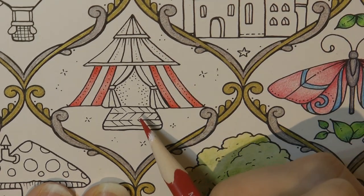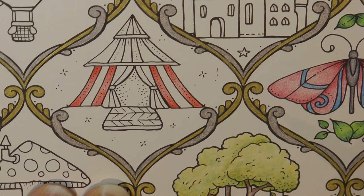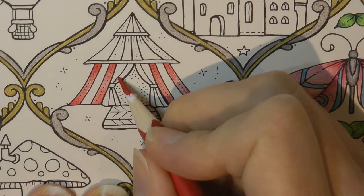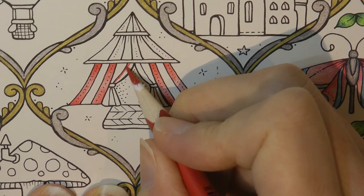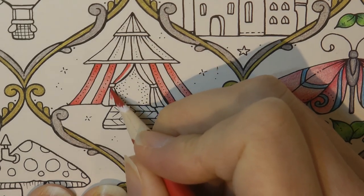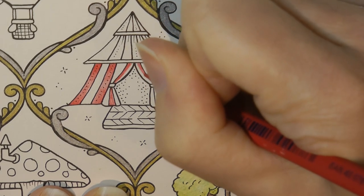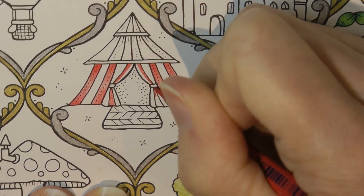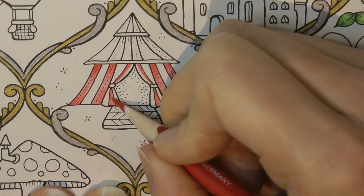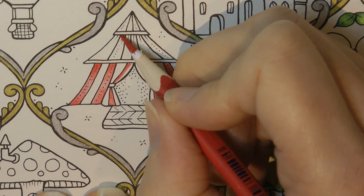Now with the curtains it's a little confusing because we've got two here and then three here. I'm going to leave one, do a little bit here in red, and add in a stripe. I'm just slightly adapting the picture. I haven't done any shading on that, I've just done it all the same because it's quite a thin area. But on this one we will — we've got lines coming down from the top here that Johanna's drawn for us.